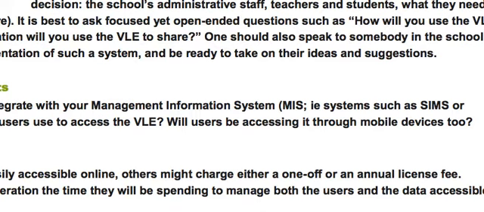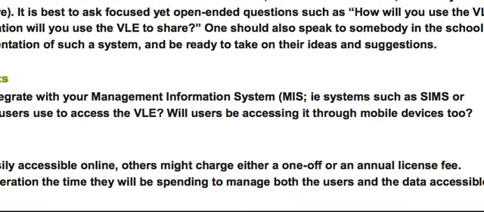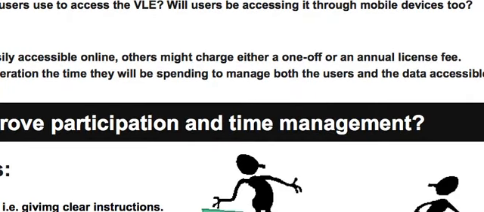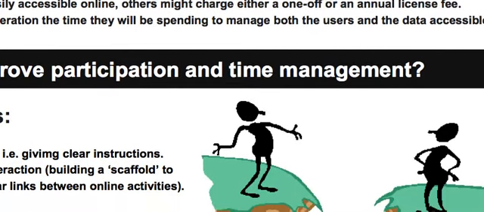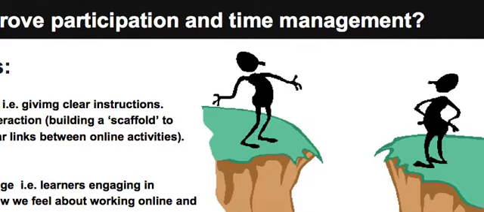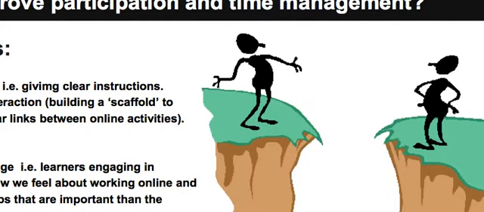Know your technical requirements. How will the new learning platform integrate with your management information system? That is, systems such as SIMS or Integris. What technologies will your users use to access the VLE? Will users be accessing it through mobile devices too? Know your budget. While some platforms are free and easily accessible online, others might charge either a one-off or an annual license fee. Teachers should also take into consideration the time they will be spending to manage both users and the data accessible on the VLE.